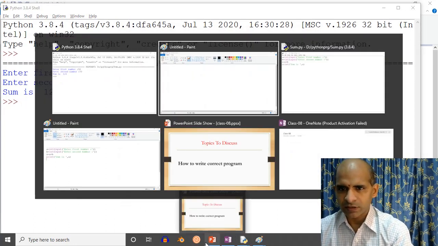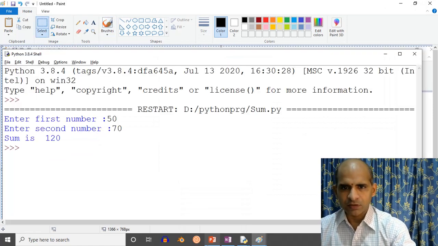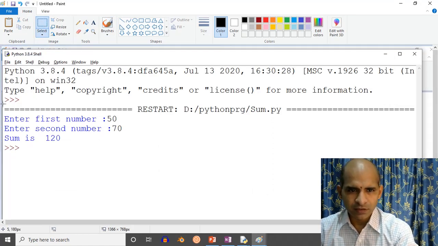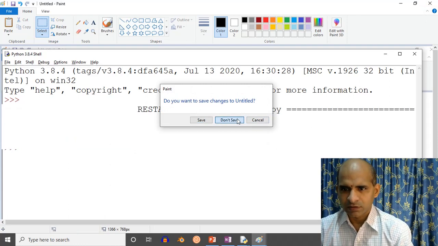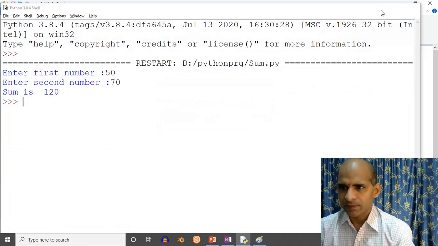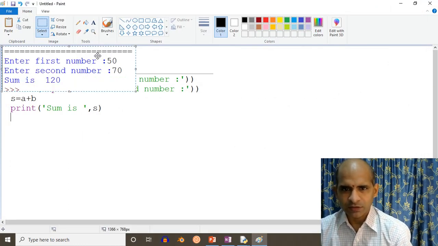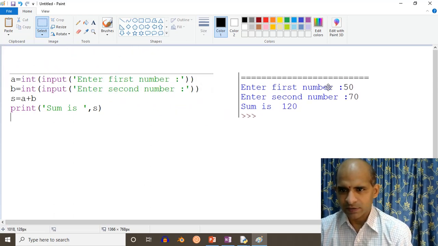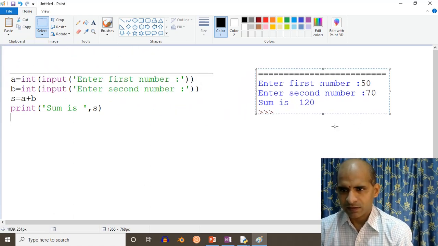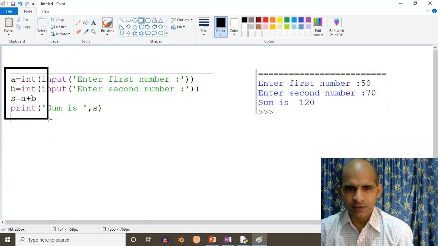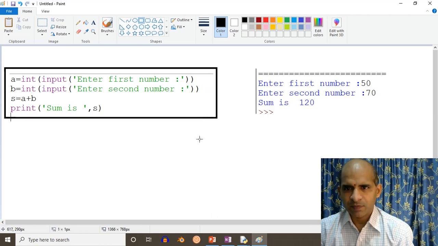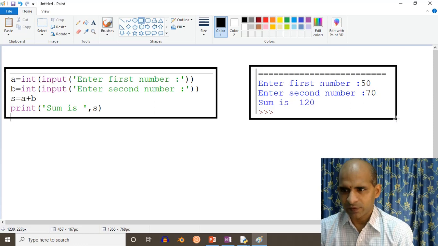Let me take the new Paint, Control V, and from that let me take this much, Control X. So in my Paint I want to paste. So this is another screen. Now from this we can say that if this is one screen, this one is another screen where we are getting the results.